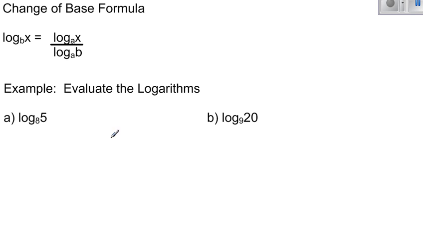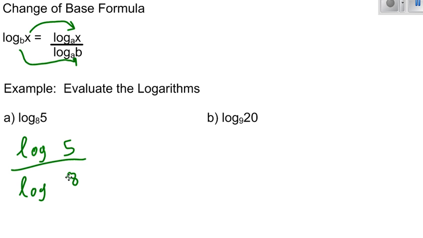And then the last rule that we're going to look at is the change of base. If you have log base b of x, that's the same as taking a different base. Normally you would do this with the common log or natural log. But you can do log of x over log of b of any base that you want. X goes on top, the base goes to the bottom. So you could rewrite log base 8 of 5 as log of any base we want of 5 over log of 8.